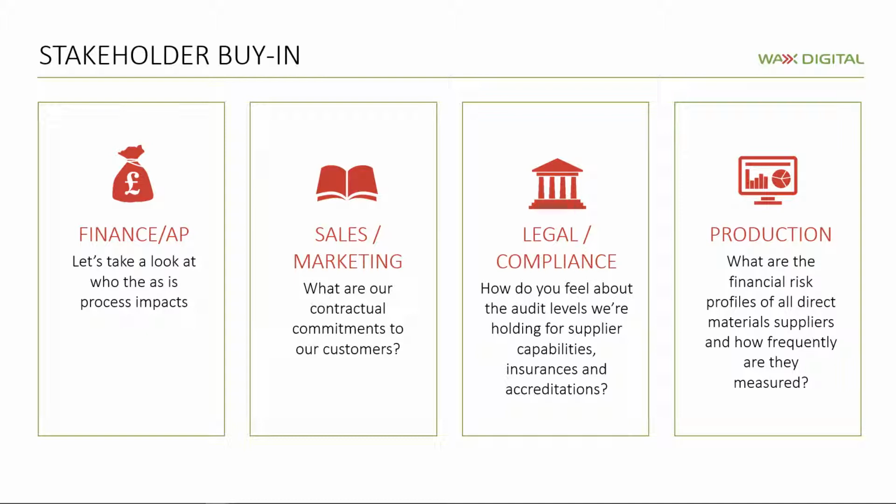What about reputational damage? For legal, if there's a supply chain issue, are you comfortable fronting up the legal submission that clearly shows how we've done everything that could reasonably be expected of us to ensure our suppliers are properly accredited? And for production, of course, if one of your direct suppliers goes out of business, what is the impact on the production line? So hit on the right pinch points for your audience, and the case makes itself.